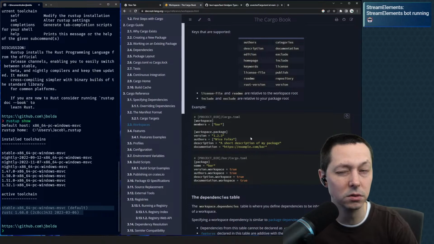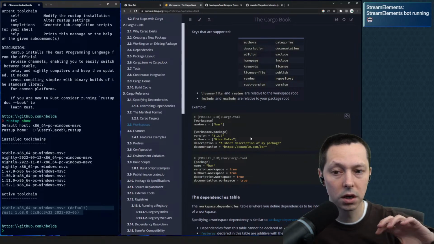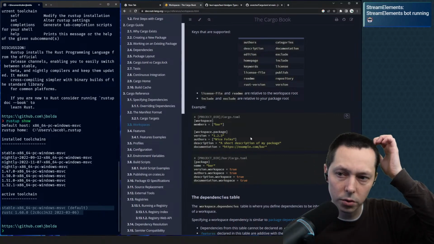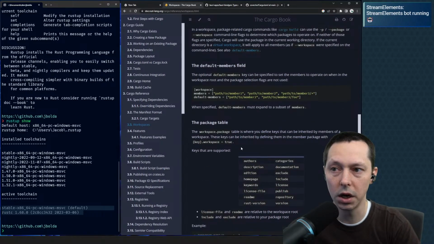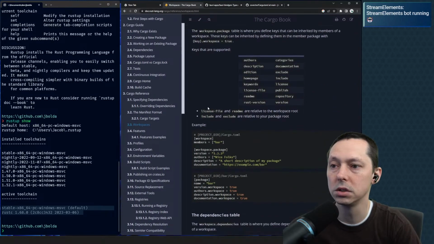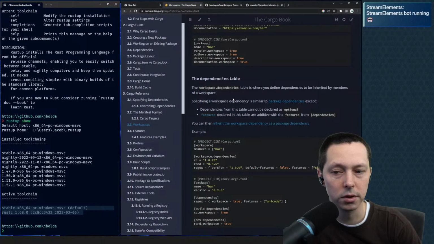Editions come out every 3 years, I think it is, and they're like opt-in major versions almost. So rather than bumping the actual major version, they have some opt-in features that you can get by upgrading to the latest edition. So it's like a major bump light.